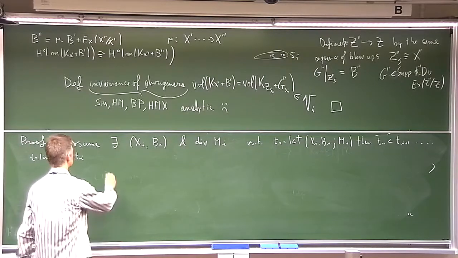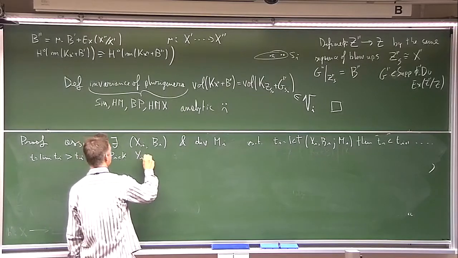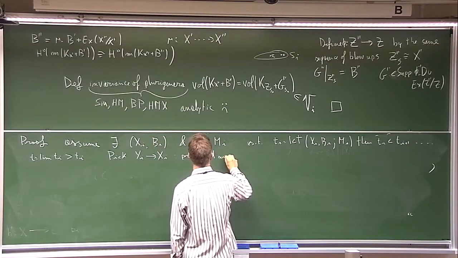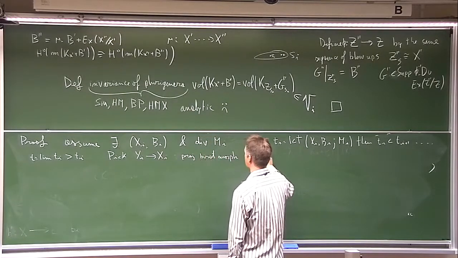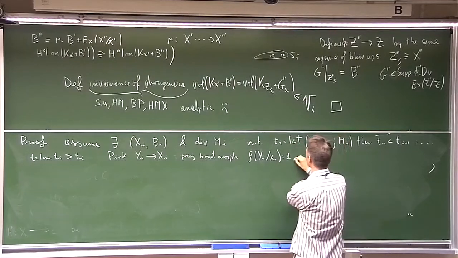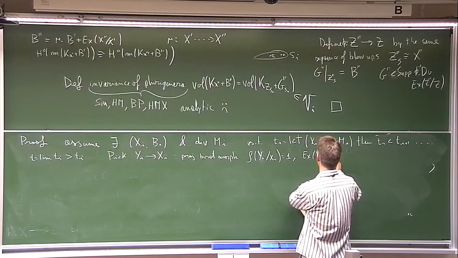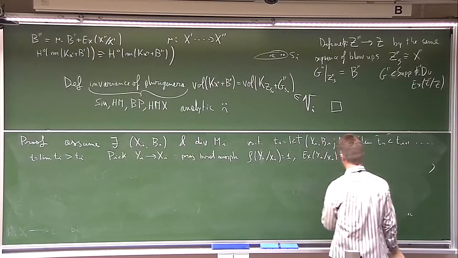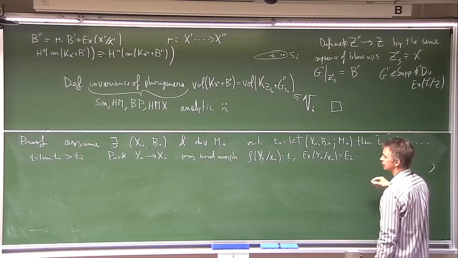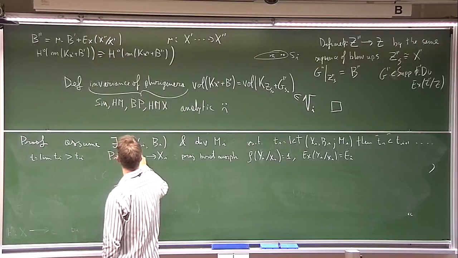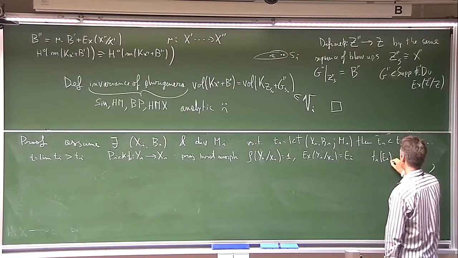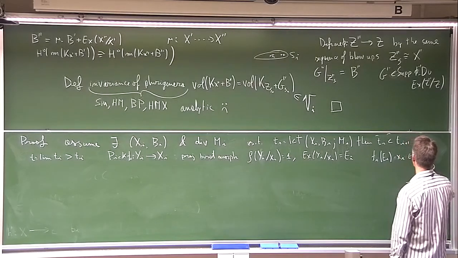So now, what I'm going to do is pick f_i from Y_i to X_i, a projective birational morphism, with the property that the relative Picard number is equal to 1. The exceptional set is given by a unique exceptional divisor E_i. So I can't always do this. I'll explain in a second. And if I call this f_i, I want to assume that f_i of E_i is some closed point x_i in X_i.